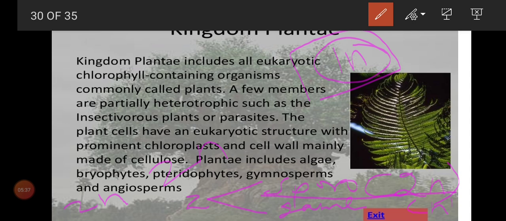If the condition is more than 2N, that is polyploid. We will learn that in genetics in detail. But at this level you remember single N haploid, 2N diploid. Normally in the plant body, the diploid condition is seen in the sporophytic generation, and the haploid condition is seen in the gametophytic generation. So until root, stem, leaf and formation of flower, the plant body is sporophyte only.